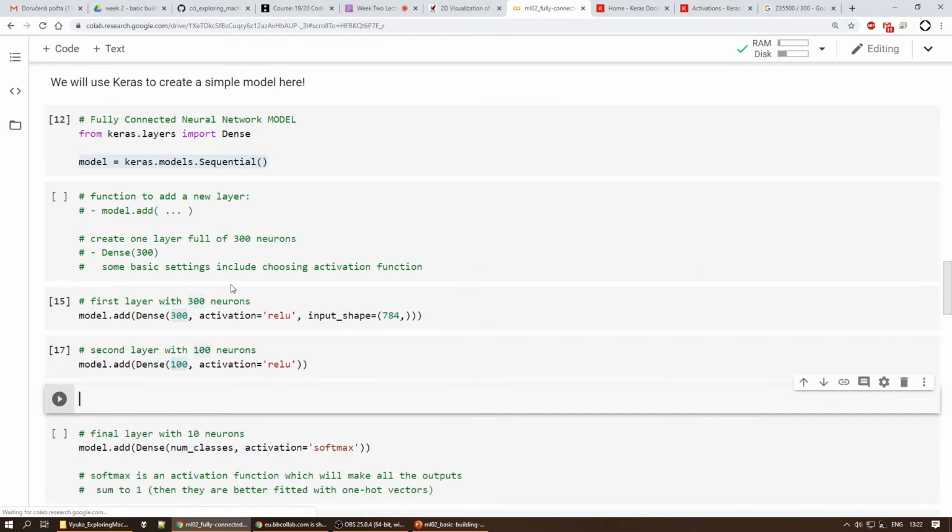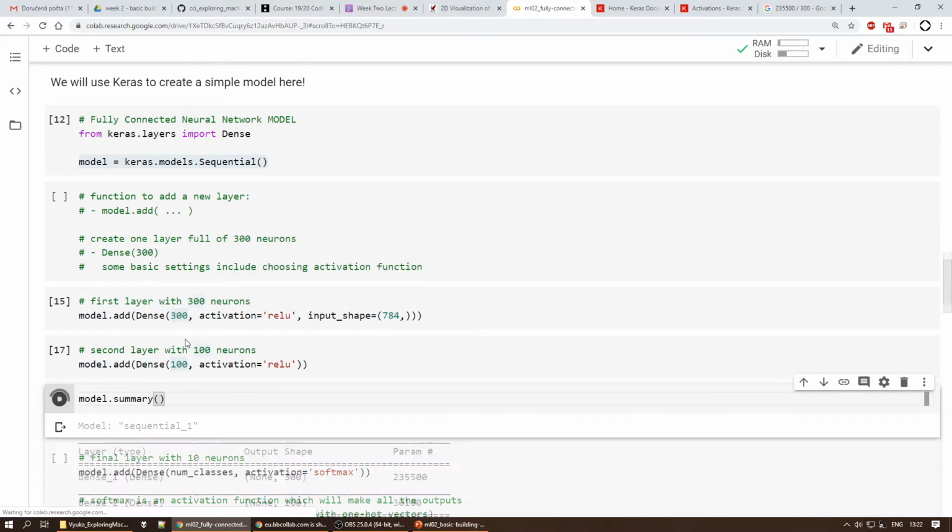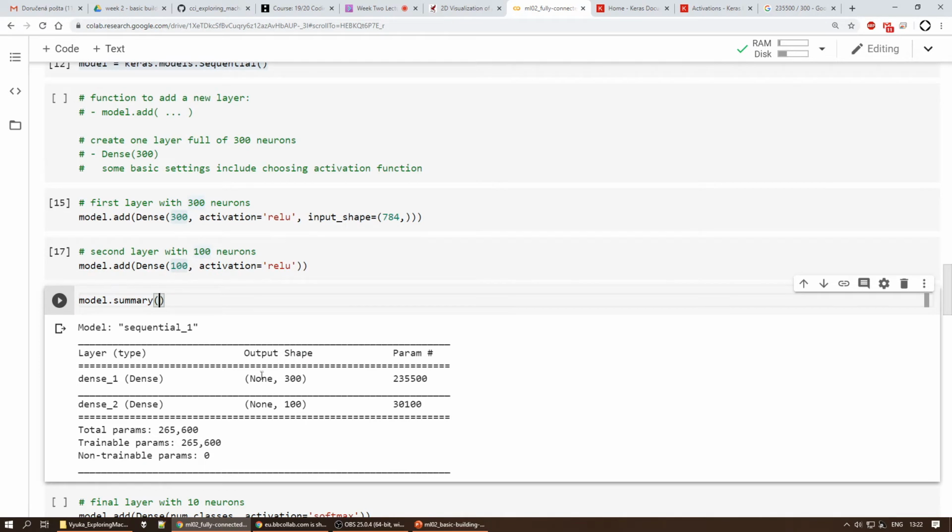Okay. Again, let's print it out. And this is the same as we saw before. Basically, we just added another dense layer.